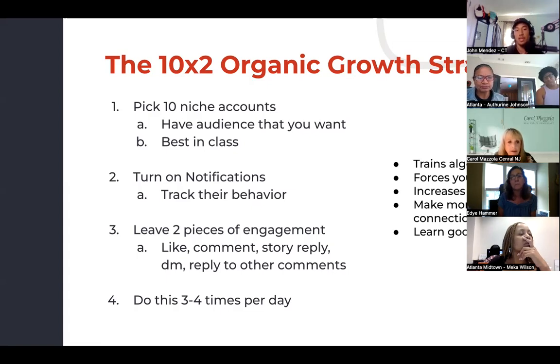And so you want to pick 10 niche accounts that are in real estate, as we're all in, that have the audience that you want. So that's 10,000 followers, or maybe 1,000 followers, and maybe 100,000 followers, or maybe 1 million, and that are performing and producing content that actually gets engagement. And you want to follow those niche accounts. You want to add them to your favorites, and then you want to turn on their notifications. That way you'll always see their content.